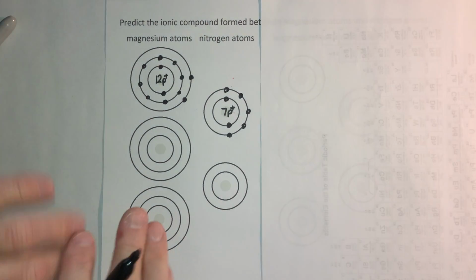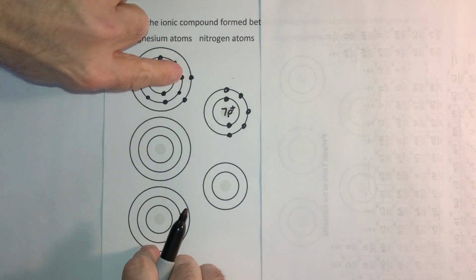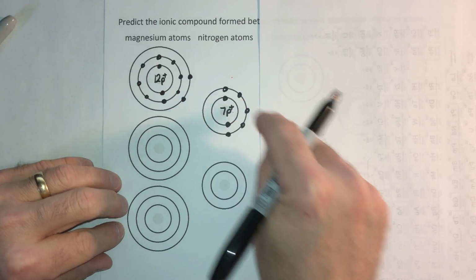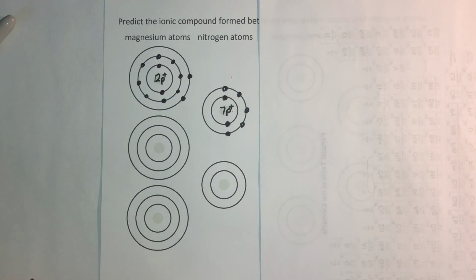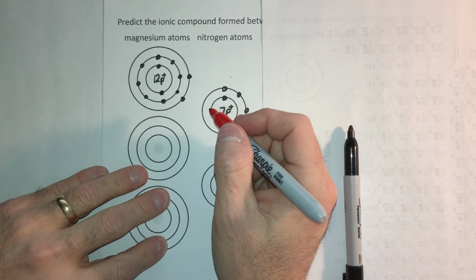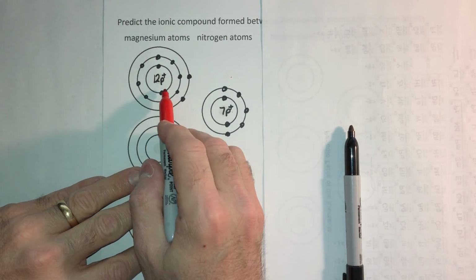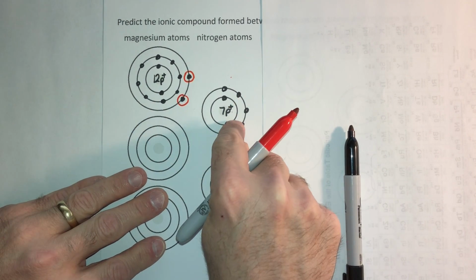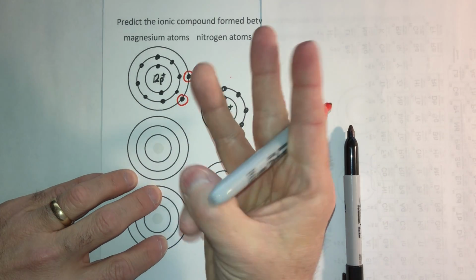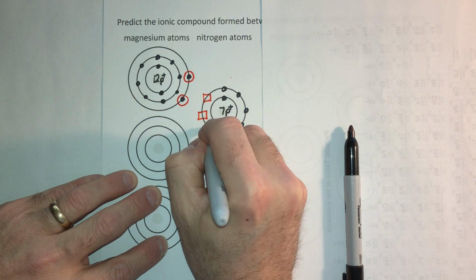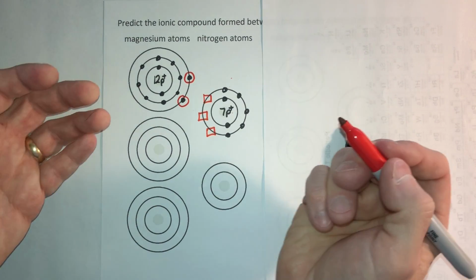Now, I have strategically placed them all on this side of the atom because I know that I'm going to transfer, and so I want to keep the space on this side of my atom so that I can show the transfers. Now, you can see here why I've had to draw so many. This is a terrible match. The magnesium wants to give away 2, so we'd like to give away 2. But your nitrogen already has 5. It's looking for 3 more. So it's looking for 1, 2, 3, right? That doesn't match at all.